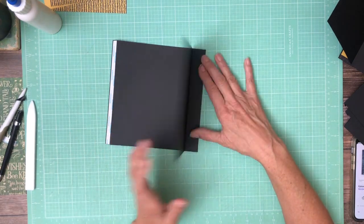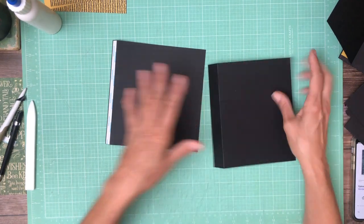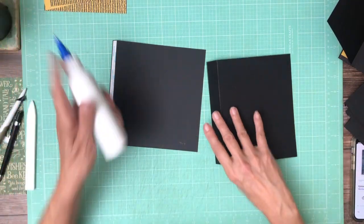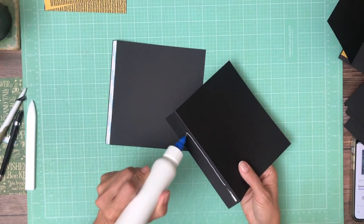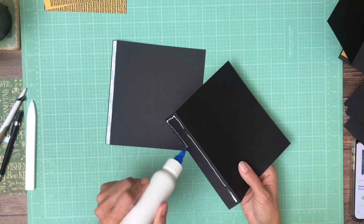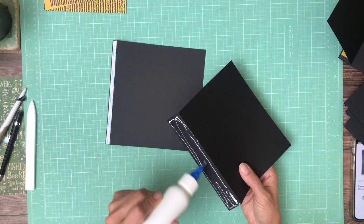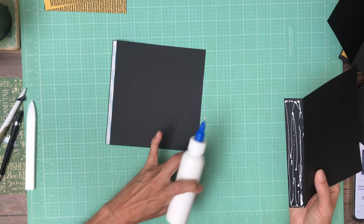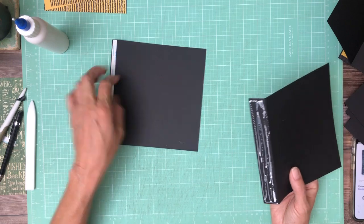Now, you could have done this with a single piece of paper and scored it and folded it over, but it was bigger than 12 inches, so I cut it into two separate pieces. So we're going to glue this together. You could use tape if you wanted, but I'm going to use glue. And we're just going to marry it up to the edge, opposite of the 1/2 inch score line.